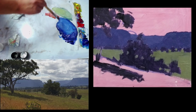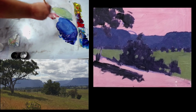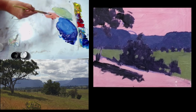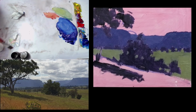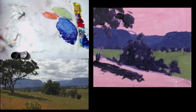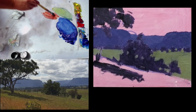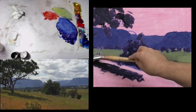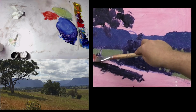Okay, so we're going to take some red, take some yellow ochre, take some white, same three colours. We've only used three colours here. I can get away with not fully cleaning the brush. Okay, so I'm making up a little reddy orange tone here. I'm going to take some walnut oil just to thin it down. Okay, you could use water. If you're using acrylics, just use water. Okay, and what we're going to do is make this foreground hill that this tree is sitting on.